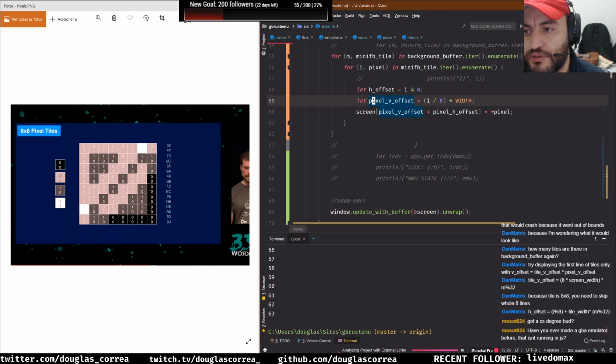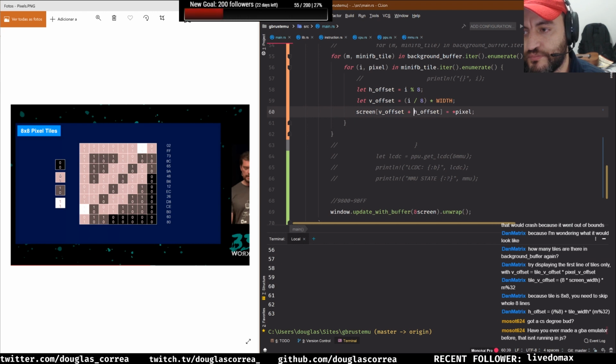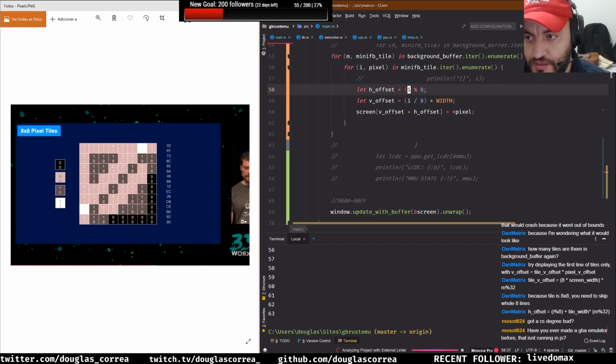So let's put it this way. The horizontal offset should be added to this offset in each iteration.